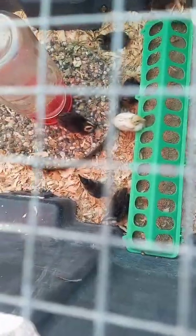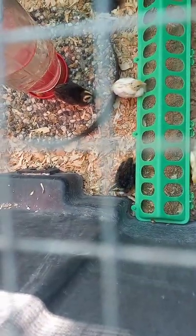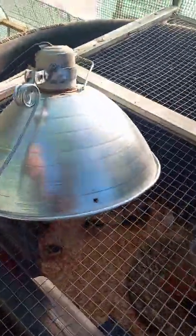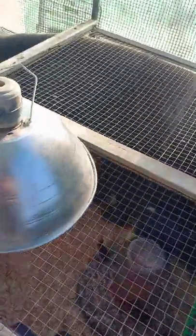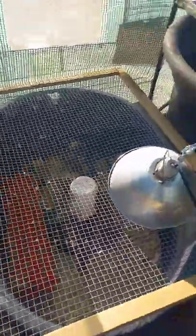So this is my brooder setup. Down here I'm using my big bar feeder because there's a lot of chicks, and make sure to use your small-lipped lids for your waterers. They're nice and happy. I got my light there — it's got a little clip, which is good to stabilize it or move it away as the days go on, because you want to decrease your heat two to three degrees every day from the time that you hatch your chicks out. Anyway, that's my little brooder setup.